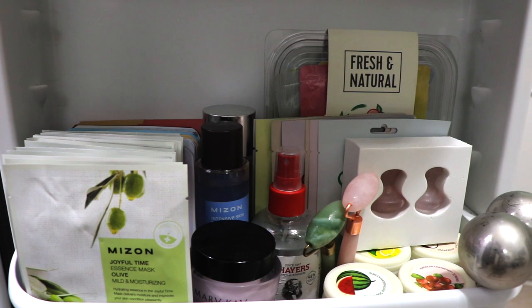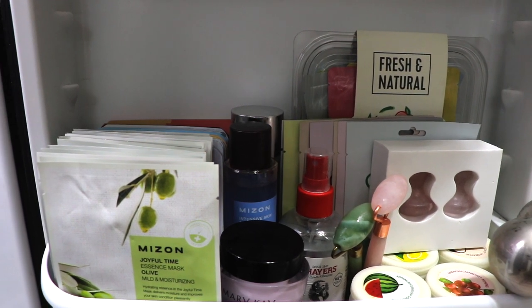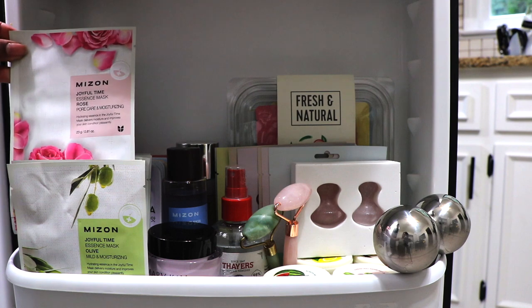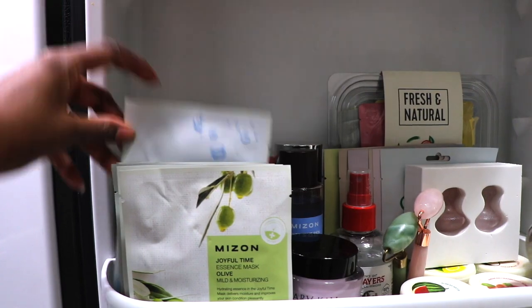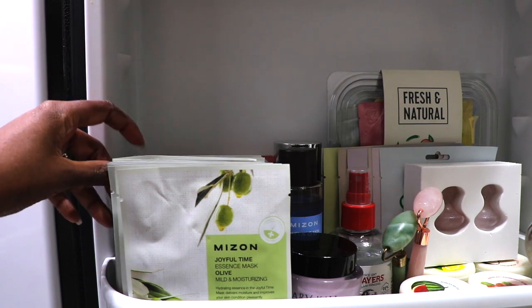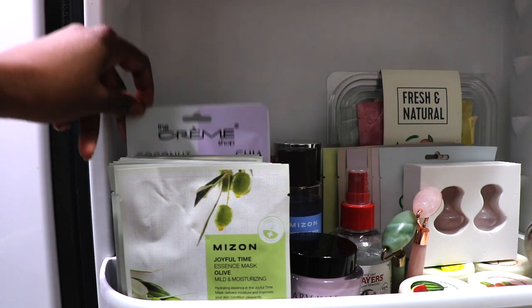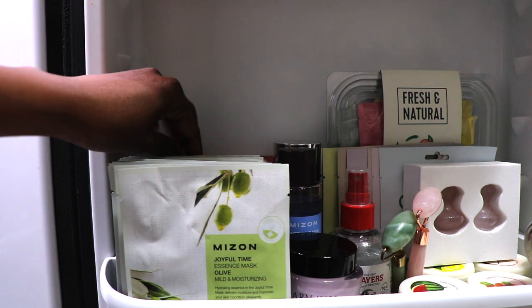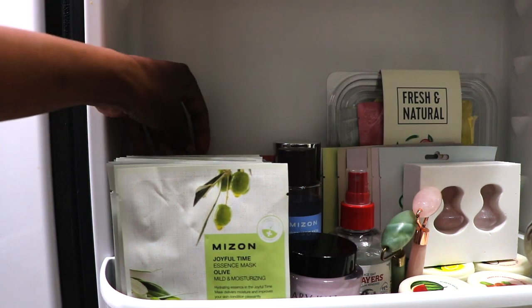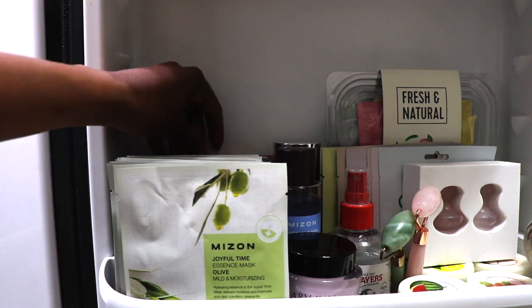Here's shelf 2. I have a few more face masks — and by a few, I mean about 40 more. I also keep essence and toners on this shelf, as well as some of my skincare and facial tools. These face masks are by Myzon from the Joyful Time Essence Mask Collection. Skin essence is not a required step in a skincare regimen but it is definitely an added bonus — many skin essences help add an extra layer of hydration and moisture. It's important to understand that the use of sheet masks alone cannot and will not improve your skin. I picked up the creme mask from TJ Maxx, and this turmeric mask is a really good one as well — turmeric has a lot of amazing benefits.